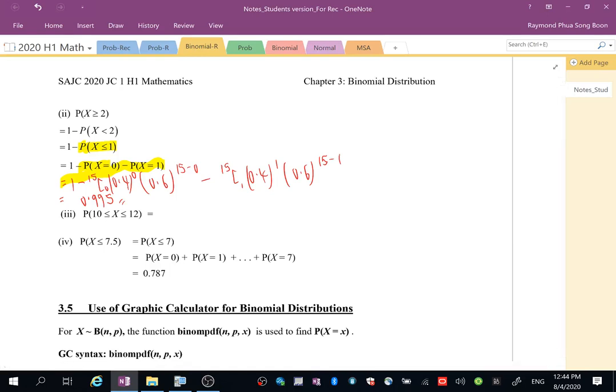Part C, you're asked to calculate the probability that 10 to 12 people survive. So inclusive, in this case, inclusive of 10 and inclusive of 12. So probability X between 10 and 12 means probability X = 10 plus probability X = 11 plus probability X = 12. For each of them, again, we can just replace small x, so the first one by 10.